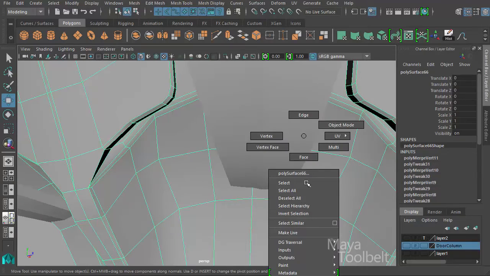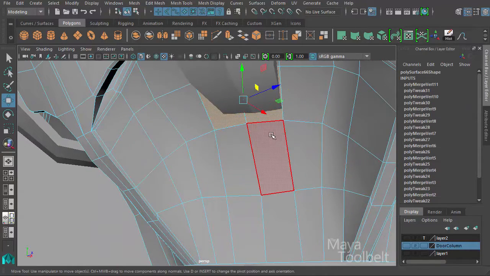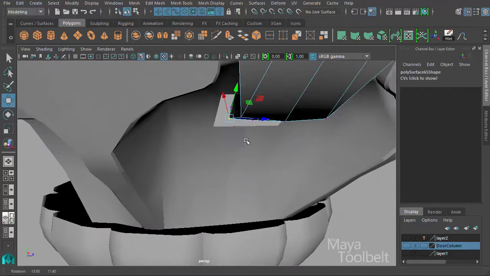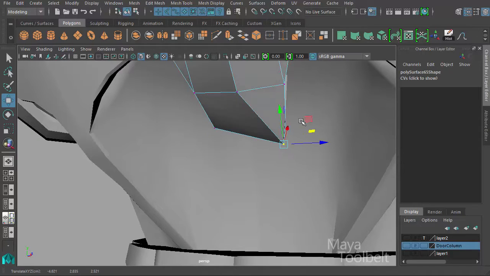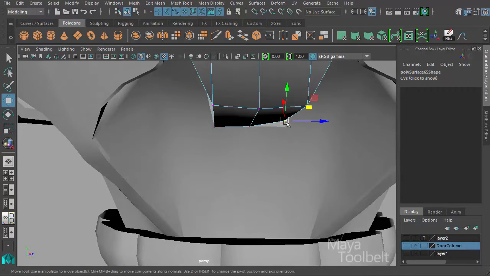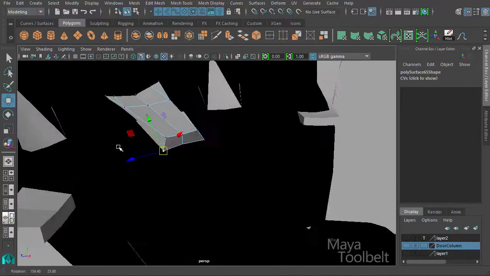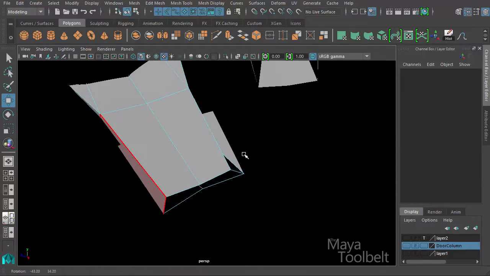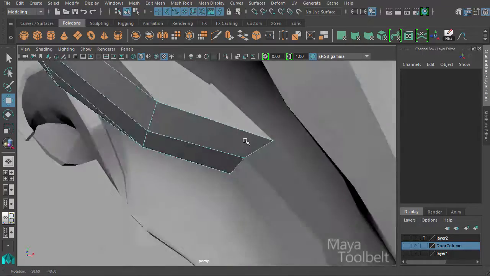And so I think I'm going to delete these faces, and then I'm going to snap these points into these places here. Something like that. We can delete these faces on the bottom of my leaf thing. These two faces probably can go also.